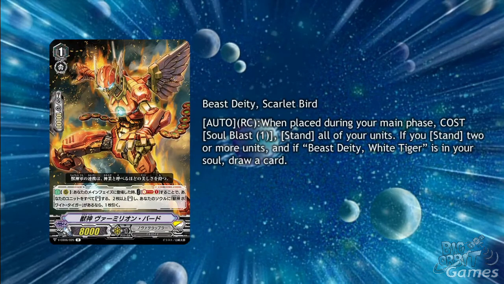The skill is Auto Rearguard Circle. When placed during your main phase, cost Soul Blast 1, stand all your units. If you stand 2 or more units, and if Beast Deity White Tiger is in your soul, draw a card. You can also stand up your Vanguard through this skill, in case you're going against Zanbaku or any other future units that get that skill, which hopefully Murakumo won't continue to.